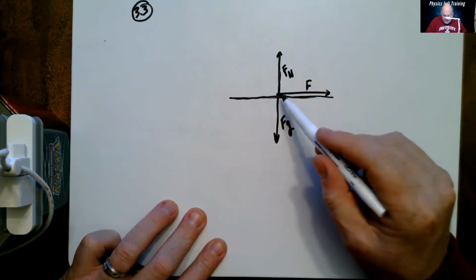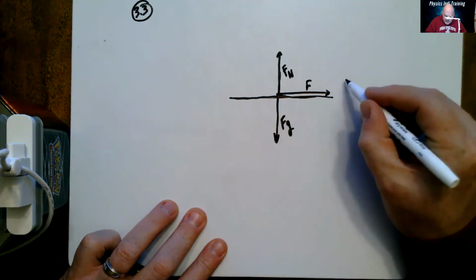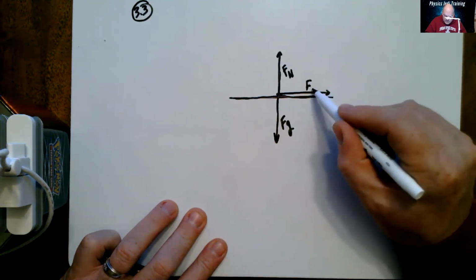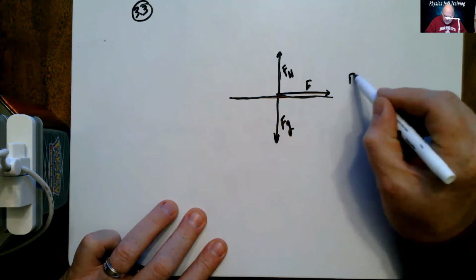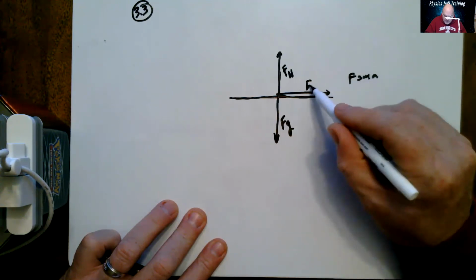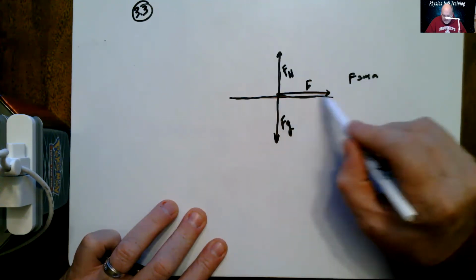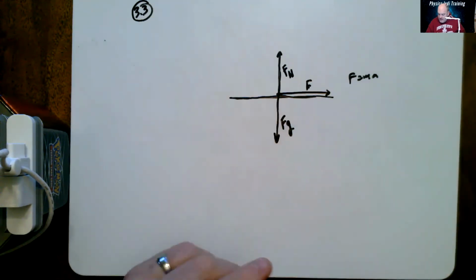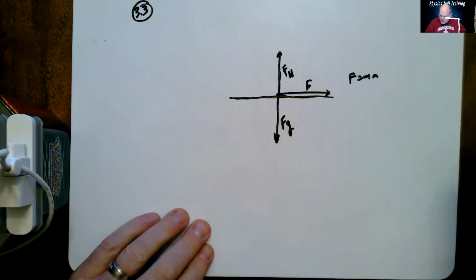And of course, if I wanted to figure out what its acceleration rate is, I would take this force here, because F equals ma. I would take this force, divide it by the mass of the object, and I'd have my acceleration rate going that way. So that's dragged to the right with no friction.